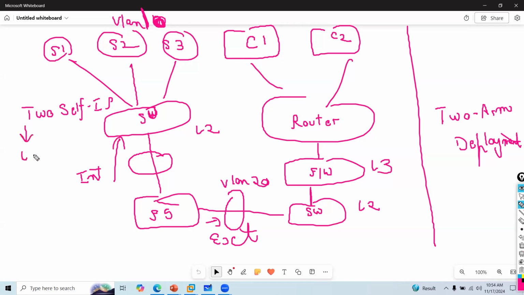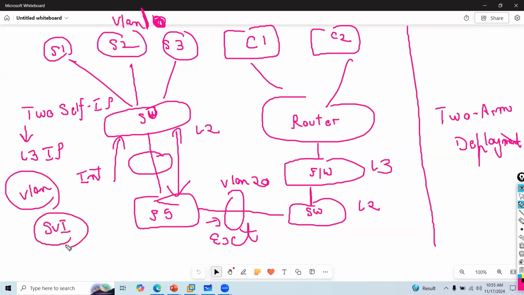It is just a layer 3 IP, which is a directly connected interface IP with a layer 3 device. It is just a layer 3 IP assigned to a VLAN, or you can say SVI. It will serve as a gateway. So self IP will be used here. So two VLANs, two self IPs.